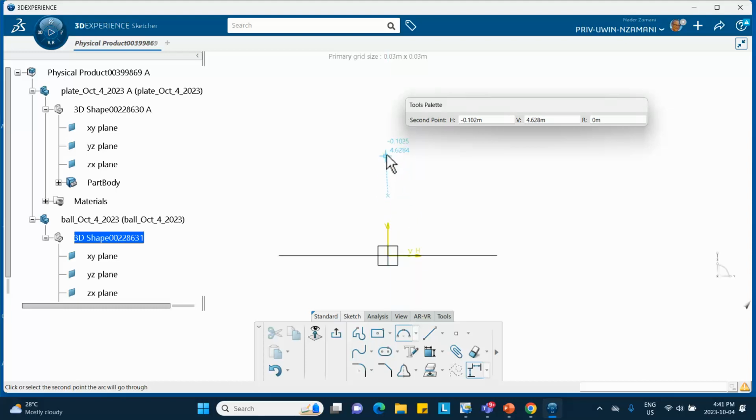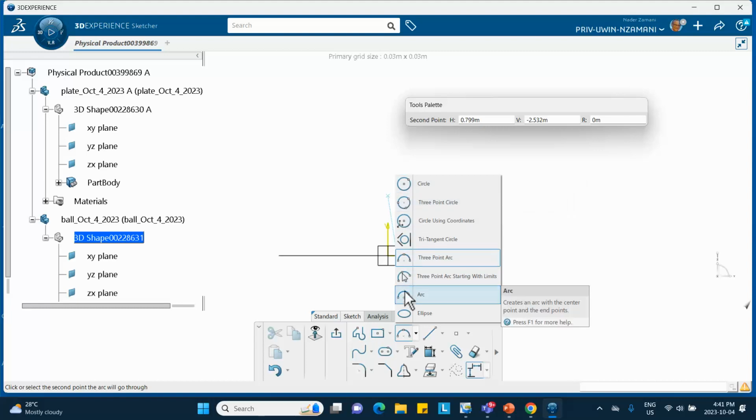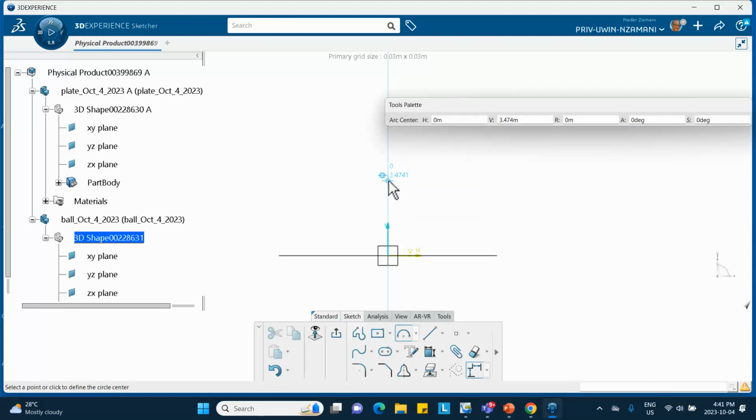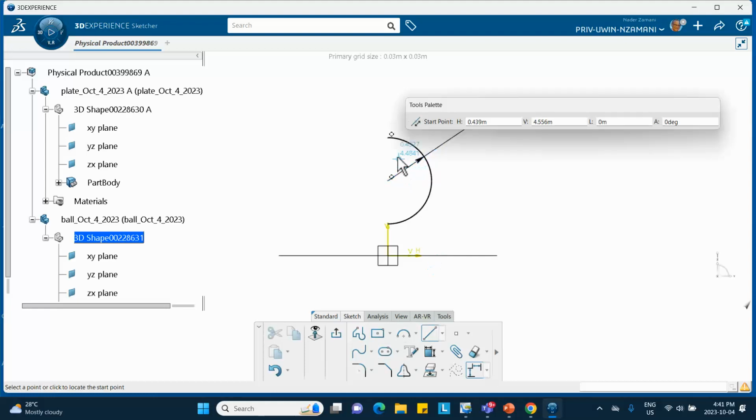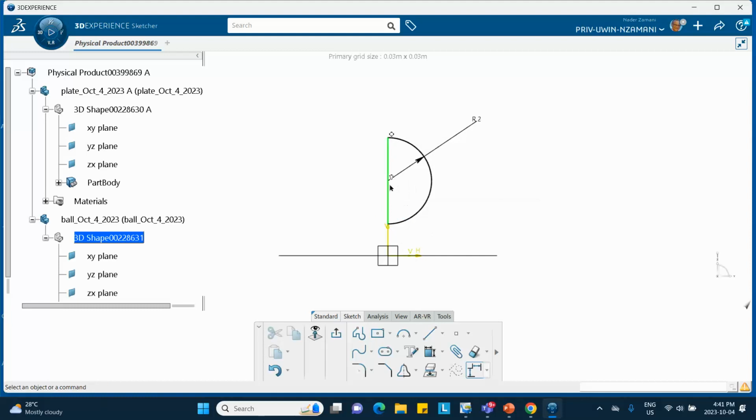So this is the center, starting here. Oh, this is a 3-point arc. Wrong one. Where is that? Here, arc. That's what I want. The circle center there, right there. Let's dimension this thing. The diameter was 4 meters, a huge ball. So let's make the radius 2 meters. Okay, and let's close this because I'm going to eventually shaft this. Let me close this thing from here to here. Okay, and the center is 5 meters above the midplane. So let's dimension from that point, the center to this line, 5 meters.